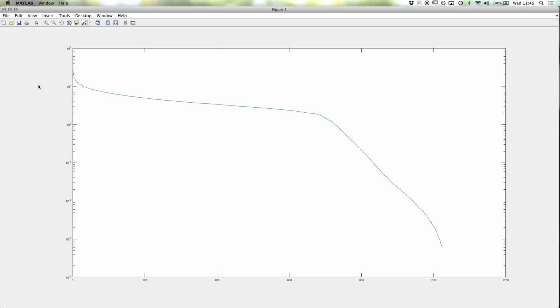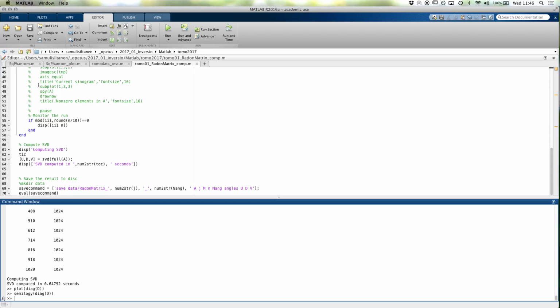So it seems we are dealing with some kind of an ill-posed matrix. The singular values are smoothly going to 0 or becoming small, and also we can take a look at our matrix.